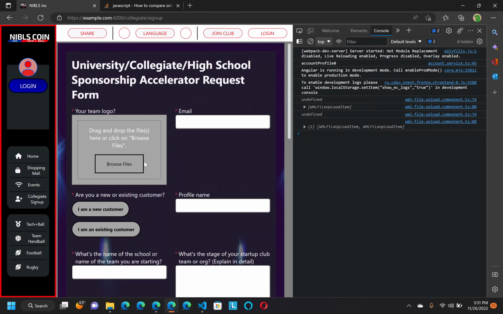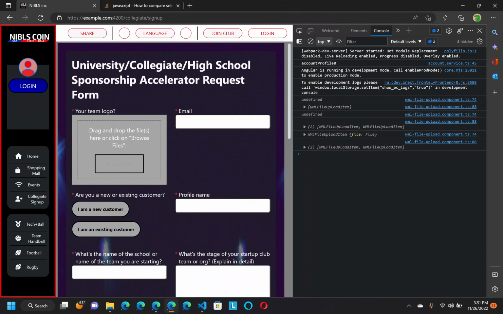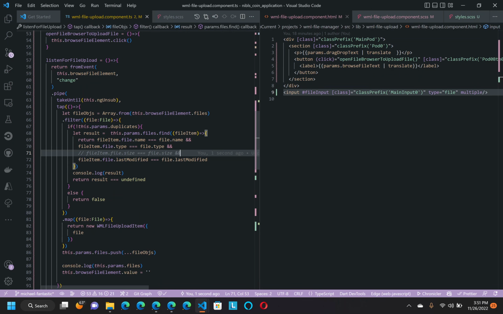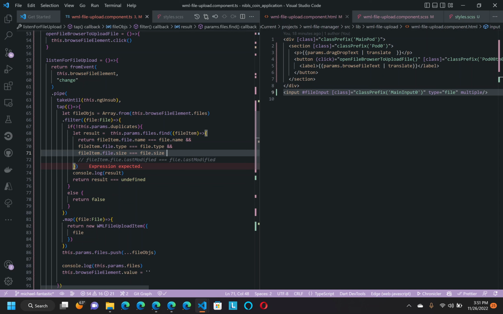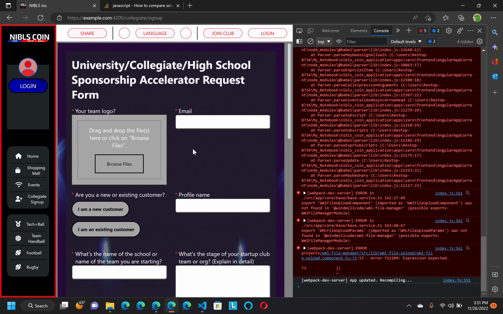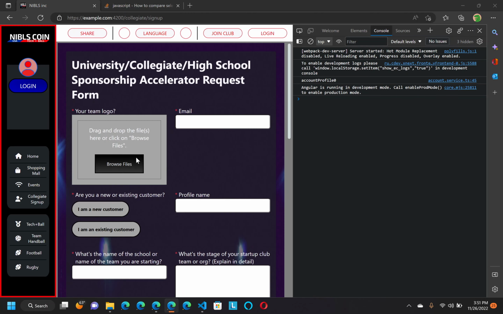Yeah, and I think I made a mistake. But I'll be surprised if it's size. Right, so it looks like it might be last modified. That's kind of interesting. Alright, so I want to take away the and. Maybe it's just all these three values. Right, so I'm thinking last modified should be the same, but it's kind of interesting how it works.